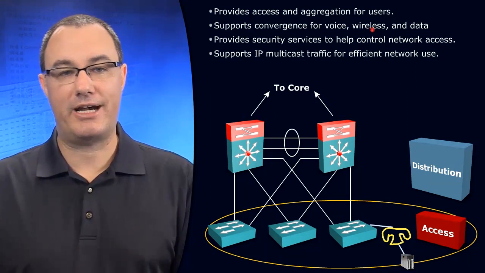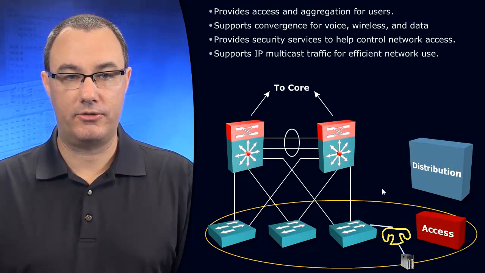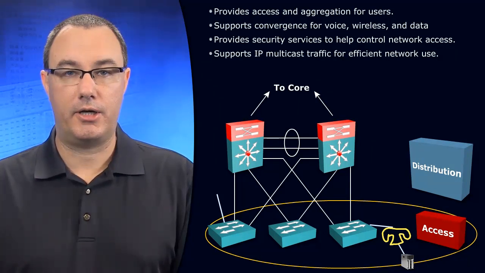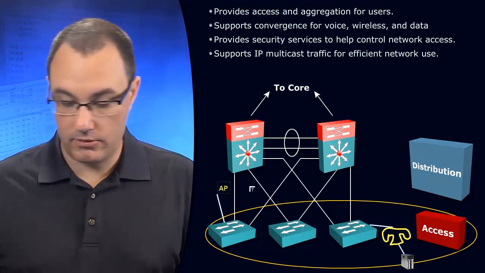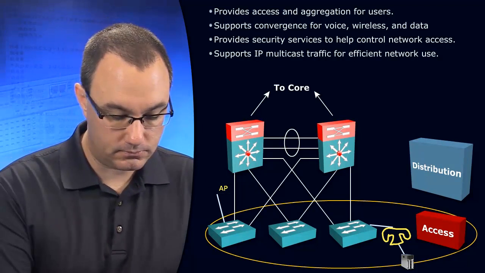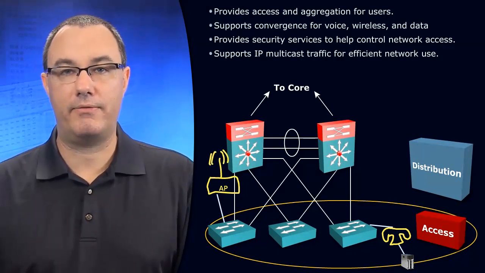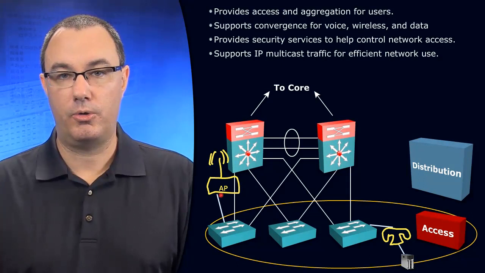Wireless. If I have a wireless access point, let's draw that into the mix. Let's say that one of these switches, the left switch, is dedicated for wireless access points that are deployed through the floor. I could have my AP connected up to there, and the wireless access point that is beaconing out the signal is going to have connectivity to what is likely a unique VLAN for the propagation of wireless traffic.